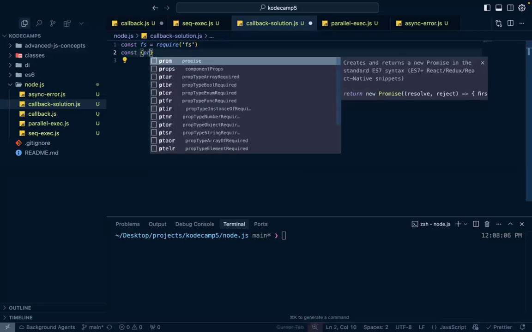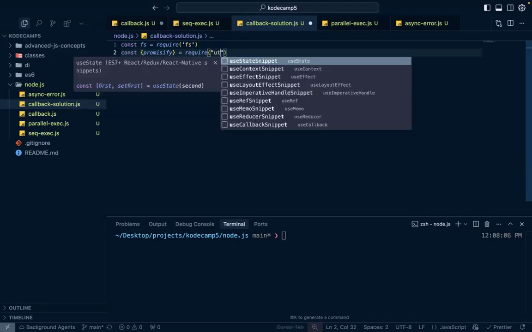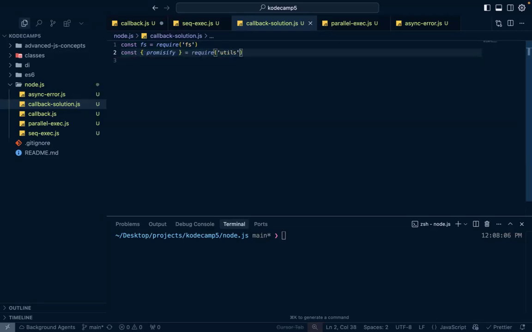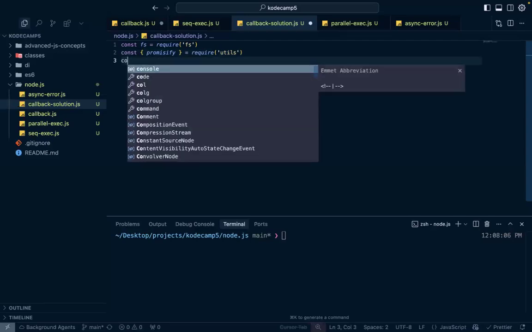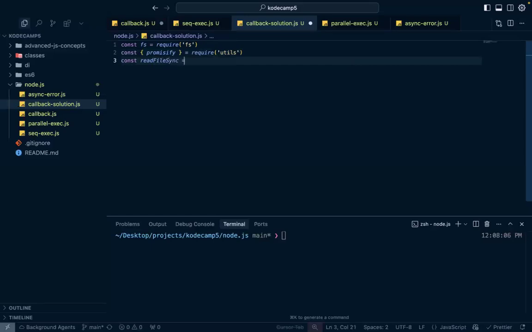const promisify is equal to require util. And then, instead of the readFile, come over and say const readFileSync is equal to promisify, you say fs.readFile, like this.